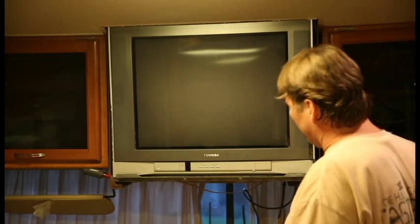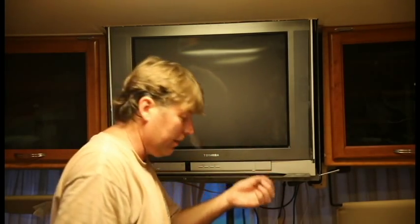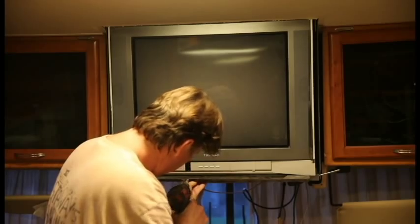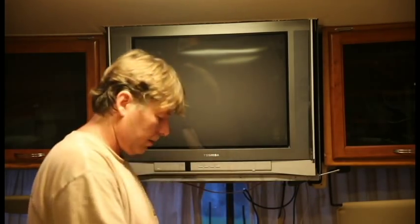So now I've got this here, so I'm gonna take off this screen. I did take two screws off, and now I remembered I gotta put you back on. So this is, I think, what's holding the TV from sliding forward. So there are four of these. I took two out already, just little sheet metal screws. And voila. Like I said, I took two earlier. Here's two more. No problems, real easy.